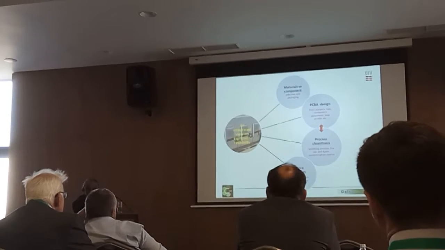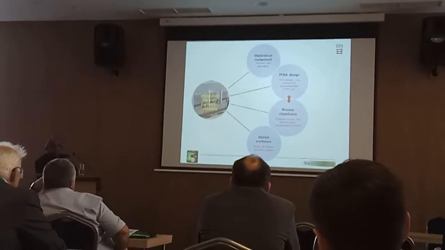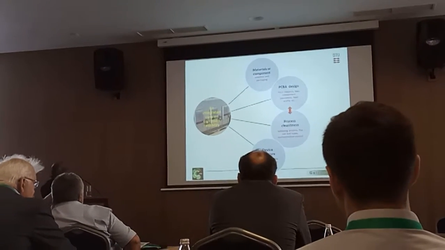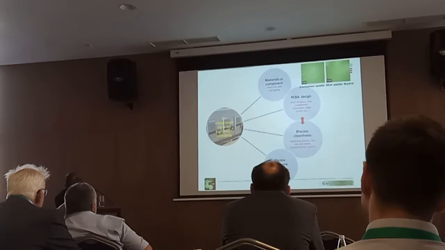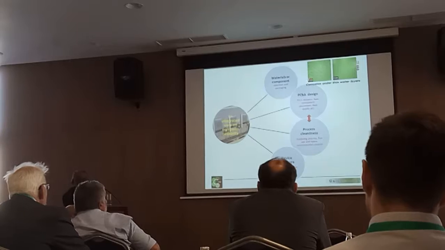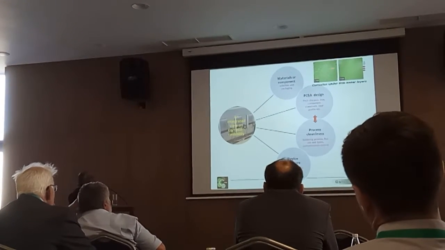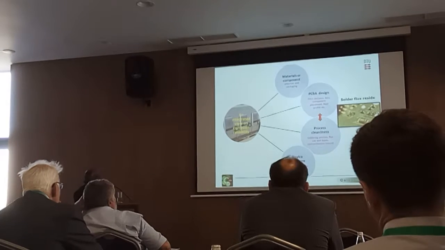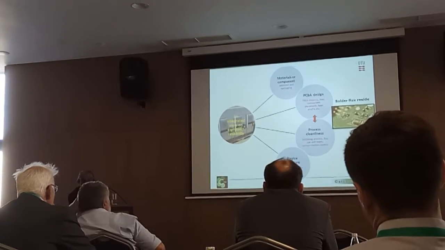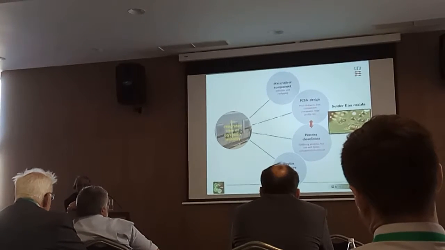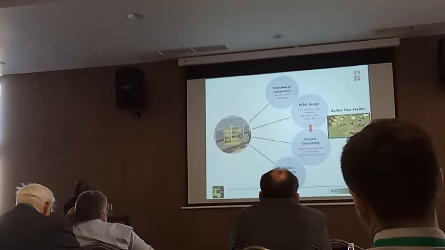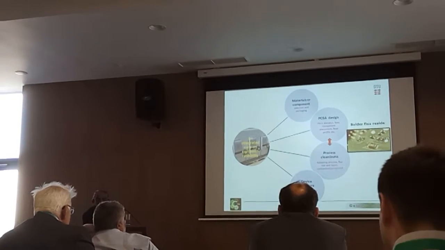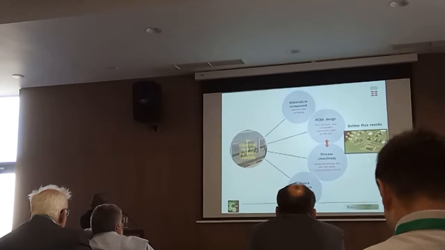Now how to reduce the water layer formation — a lot of this can be done from the humidity perspective in order to increase the intrinsic reliability of the circuit board, by looking at different angles. For example, materials of the component are an important factor. The laminate surface itself is an important factor, because laminate chemistry, surface chemistry, and surface morphology determine how the water layer builds up on the surface. The PCB design and process cleanliness together — because PCB design determines how much process cleanliness you can achieve — and all of these are important factors. Many things can also be done to control the humidity levels on the PCB and thereby control the humidity reliability problems.